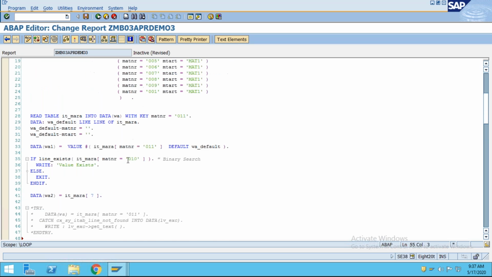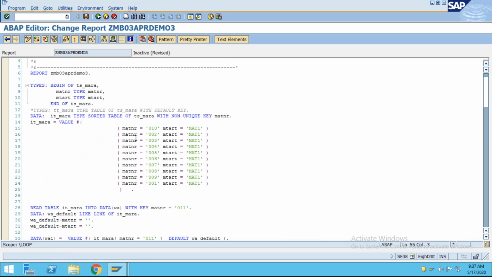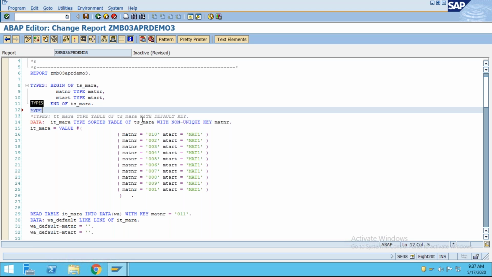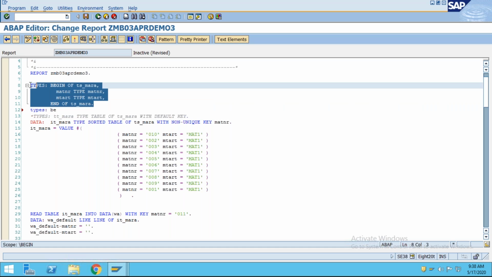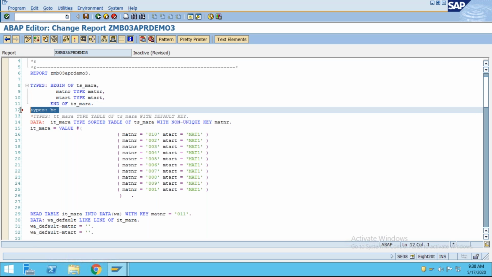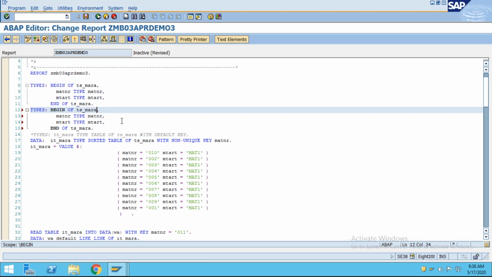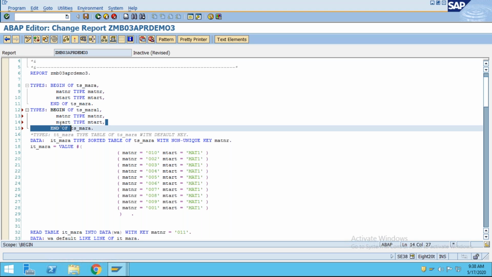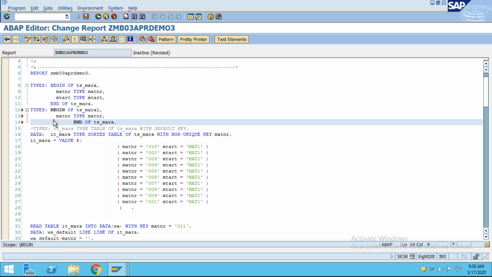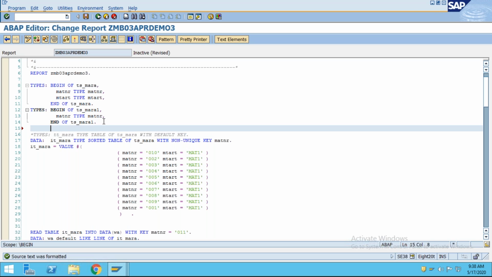Suppose I want only the material number. For that I will create one more TYPES: BEGIN OF ts_mara1, copied from this, and I remove the other fields. So it has only the matnr component, and I want to populate the material number.